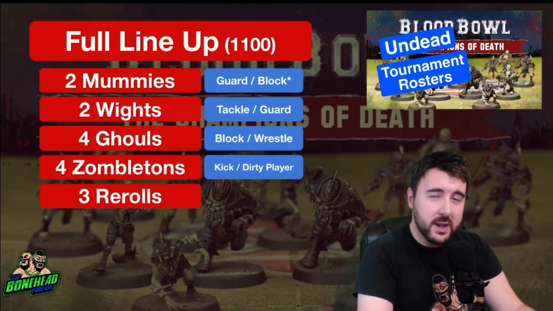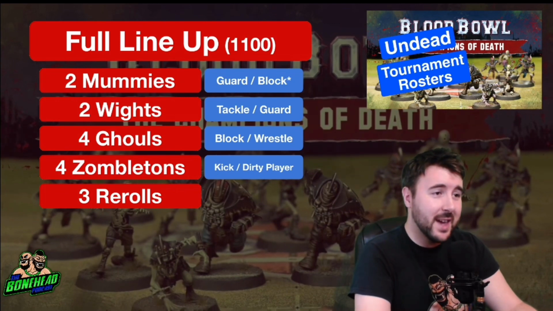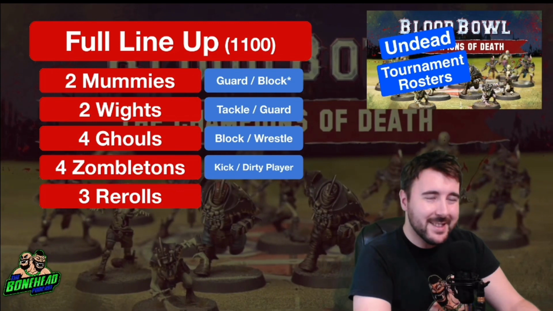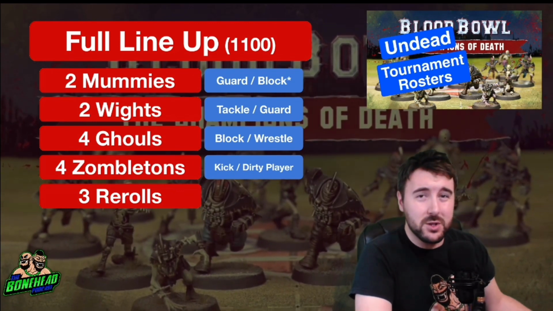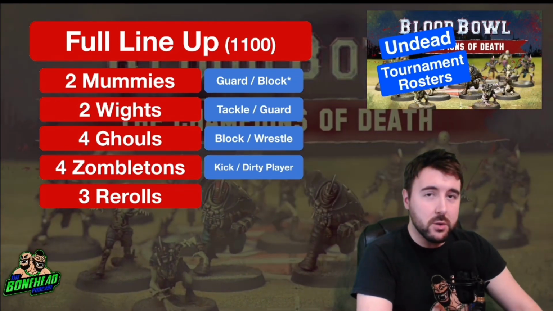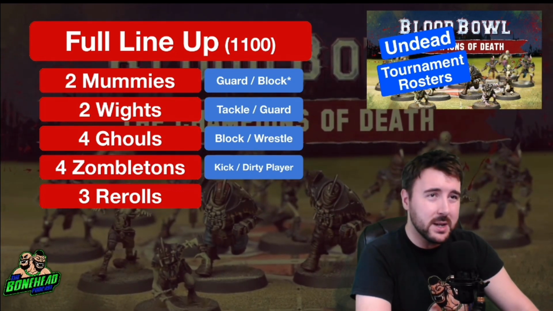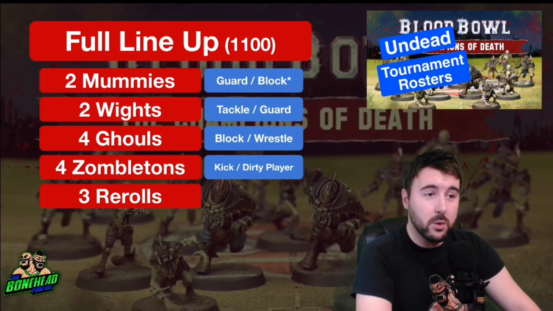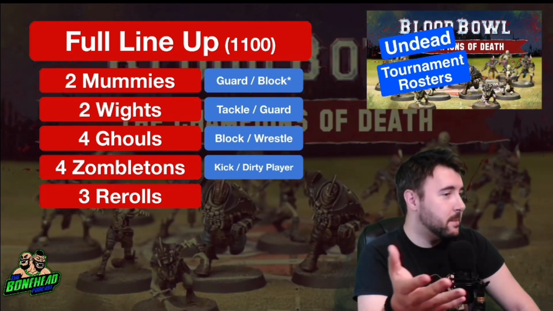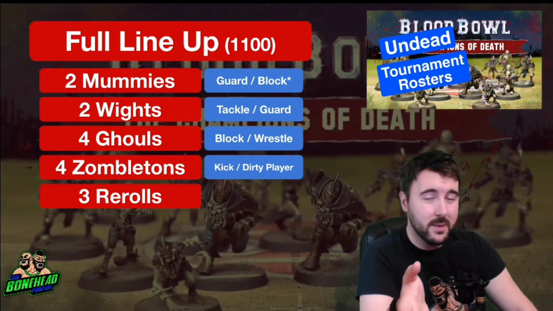Then you're looking at your ghouls, and it's a very similar idea to the Skaven roster, actually. You kind of got block to protect and wrestle to take the ball away. Wrestle's not as important here because you do have a lot of heavy hitters, see the aforementioned mummies and whites, but having wrestle on a ghoul with that dodge is never bad, and kind of protects him, but only from a gonna get injured way. Block will protect your ball carrier. Some people do like to take sure hands on ghouls. I think it is probably better to go for block than sure hands.